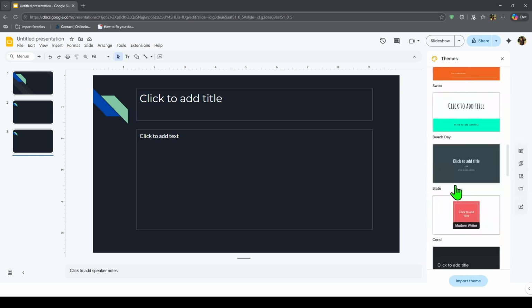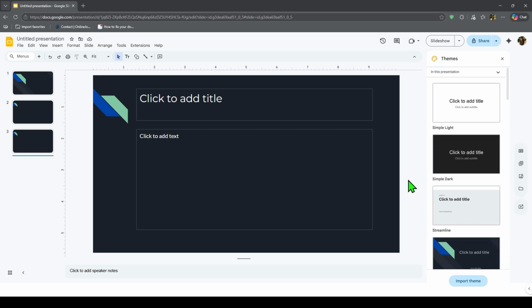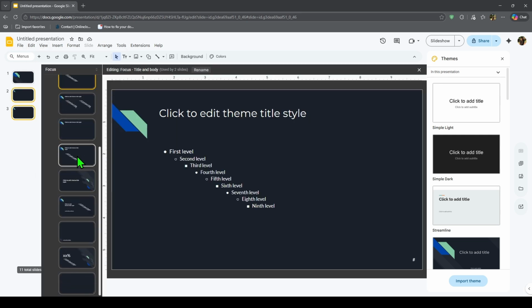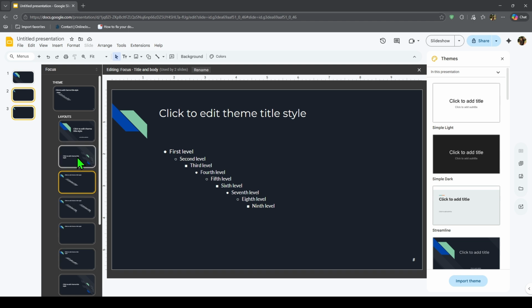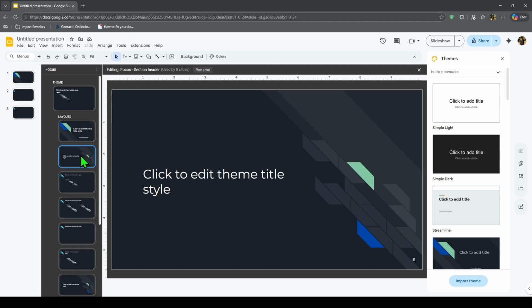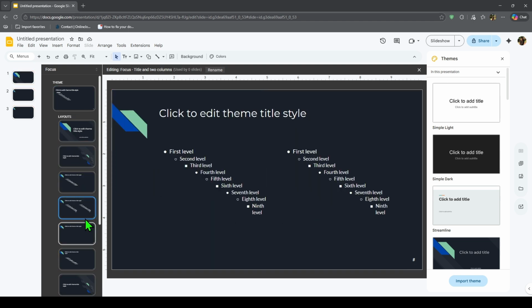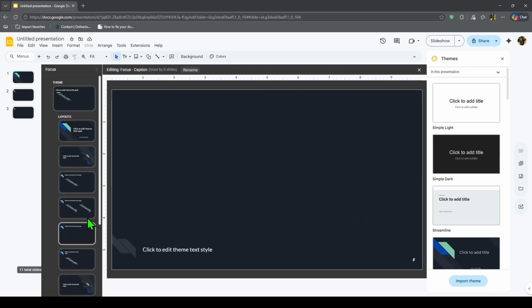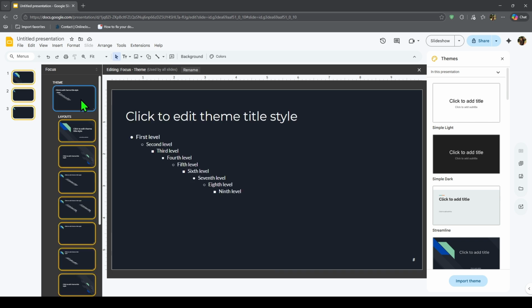First, open your presentation in Google Slides on your computer. Then go to the top menu, click View, and open Theme Builder. This is where you work with the main theme slide and all the individual layouts connected to it. The top slide controls the overall theme, while the smaller slides underneath are the layouts you can apply to different pages in your deck. This setup is reflected in Google's Slides theme and layout guidance.